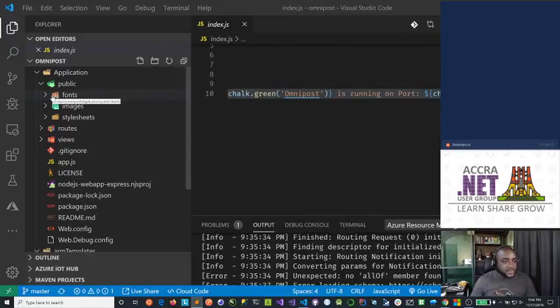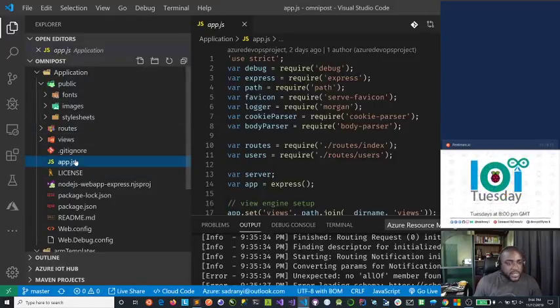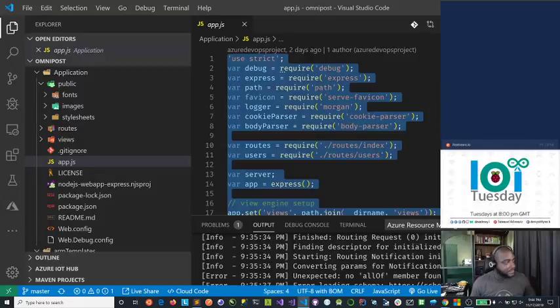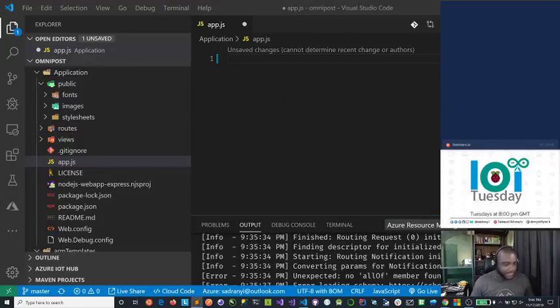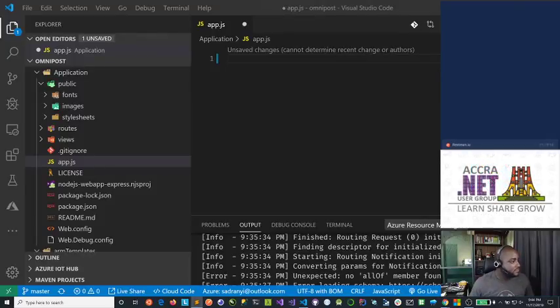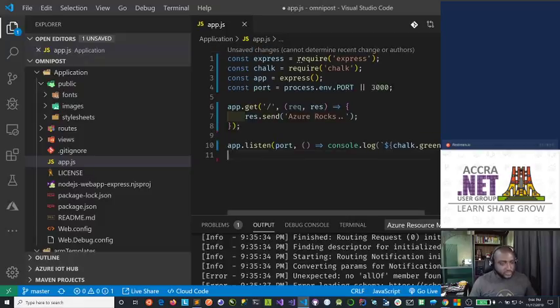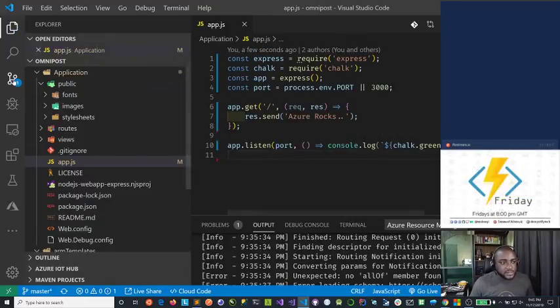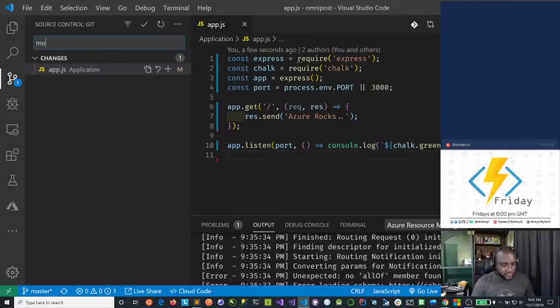And then let's go into our application, to our app. Let's save this and say modified app.